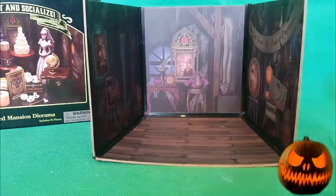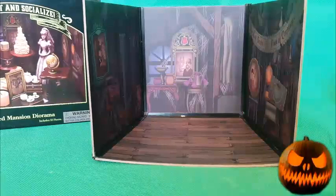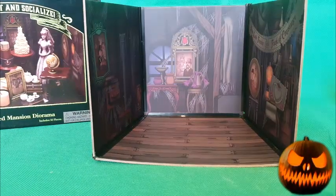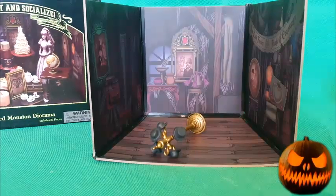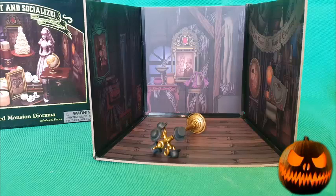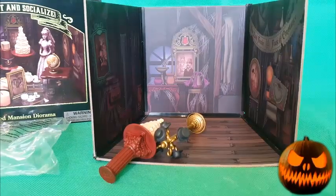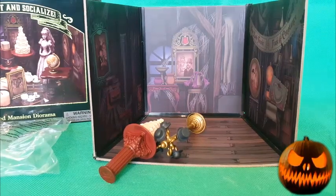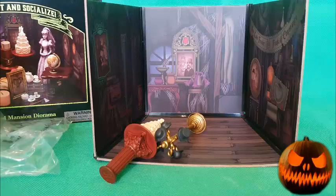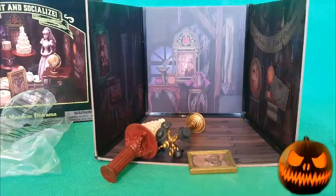But we do have a bunch of these little things to open, so whilst I am slowly opening these in the background, let's see how much of the original Haunted Mansion spiel I can remember. So, when hinges creak in doorless chambers, and strange and frightening sounds echo through the halls, whenever candle lights flicker, where the air is deathly still, that is the time when ghosts are present, practicing their terror with ghoulish delight. Pretty sure that was most of it, wasn't it? I think I got most of that right.